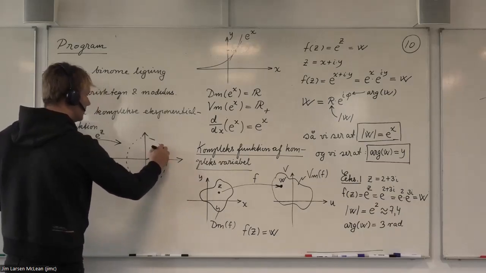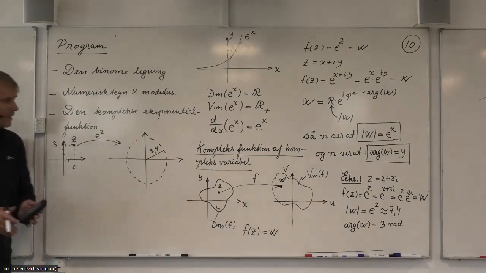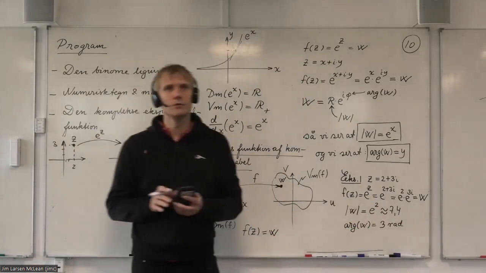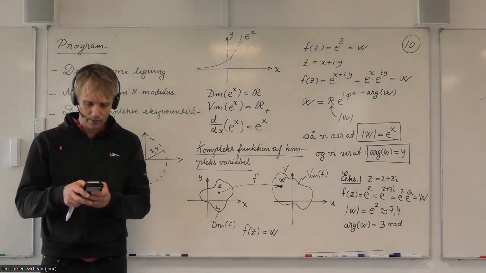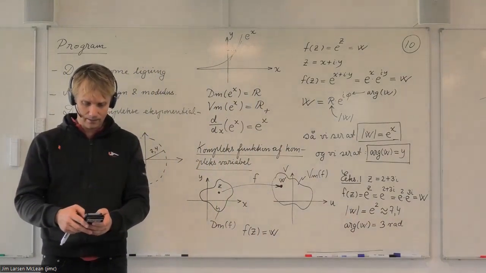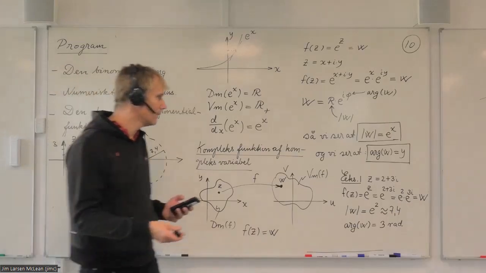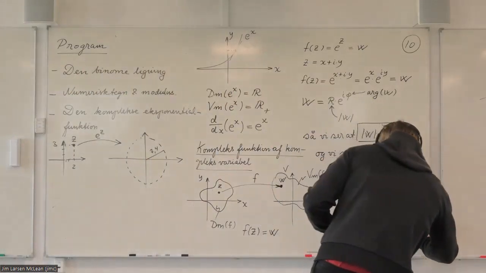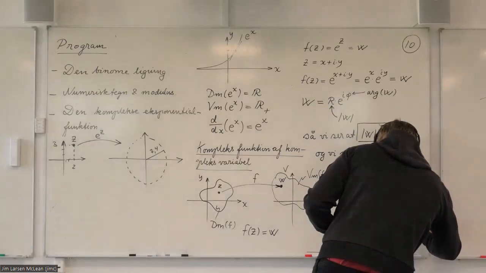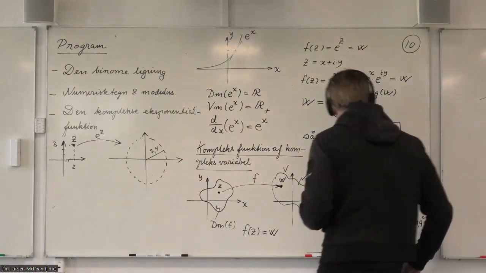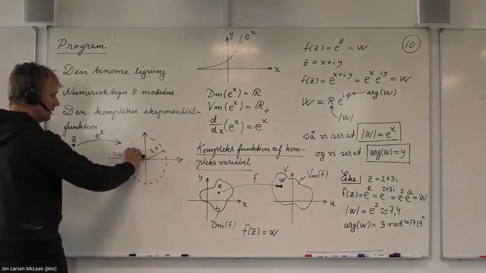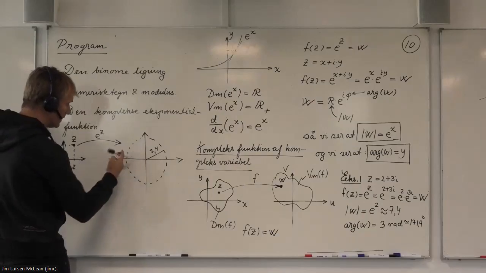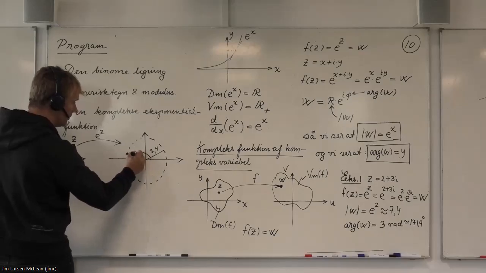That's the radius. And then I need to be rotated up at an angle of 3 radians. I'll also quickly calculate what that is. So that's 3 times 57.296. And that makes 171.9 degrees. This is 171.9 degrees. And that's what I'll draw. 180 degrees is over here. And I need to be about 8 degrees less. So about here. And this is where my output will be at an angle of 3 radians.